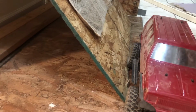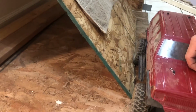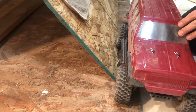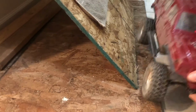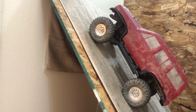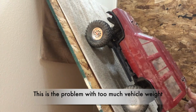The other thing too is, I'll be honest right now, I've just been talking about weight. He does have better tires than I do. I have the stock tires, which are actually really good. The stock tires on the Broncos are very good tires. But tires will many times make or break your rig. So that being said, let's put this guy up there. All right, it is holding. I'm gonna push the board. All right, so now mine can't hold.